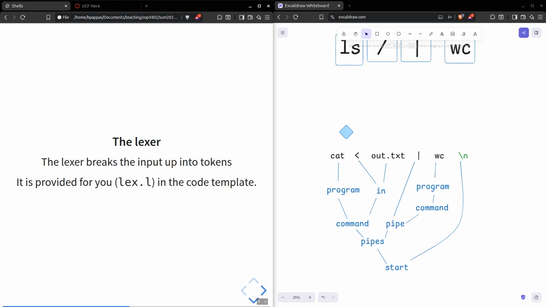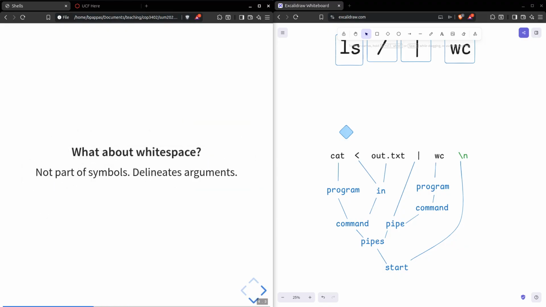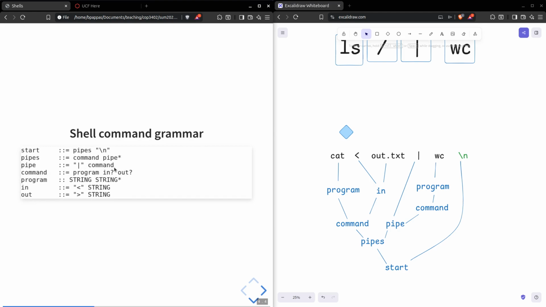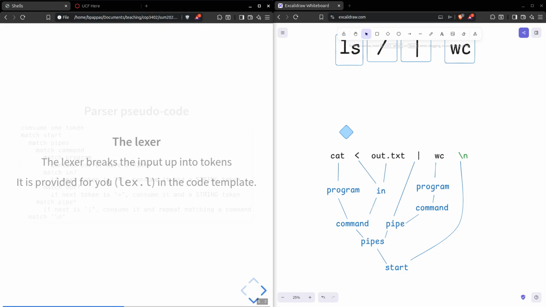So the field of parsing and compilation is one of the most well-studied fields in computer science, and there's a ton of tools out there, some of which we'll be using in this course, that let you specify a grammar, an input that looks sort of like this, and give it to one of these programs, and they'll generate for you a program that can parse input that you give it. The parser can be implemented automatically in C, Python, Java, etc. So you don't have to worry about actually writing a parser, you just write a grammar and then a parser is generated for you. We're going to be using one of these parser generators for this assignment.